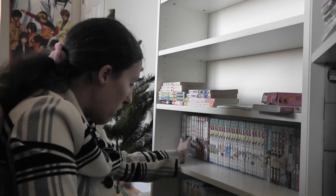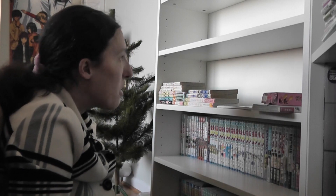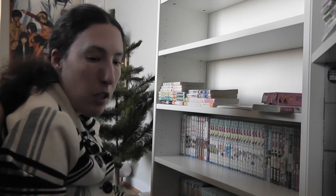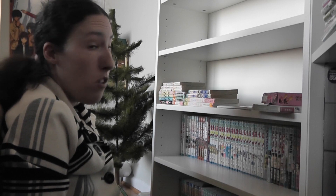I do have all of the Shonen Jump stuff here right now and I think it turned out pretty good. I'll have to find maybe a different place for my Gohan figure because the Dragon Ball section is now pretty low — maybe I'll put it on this shelf somewhere, just not with the Dragon Ball stuff. Anyway, I just have two and a half rows left to go and then I'm done. I'm going to figure out what to do for these next two rows.